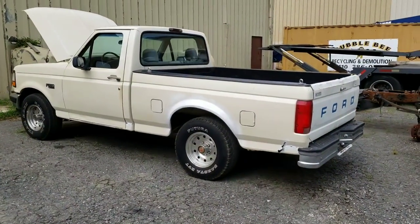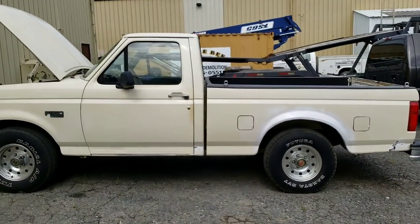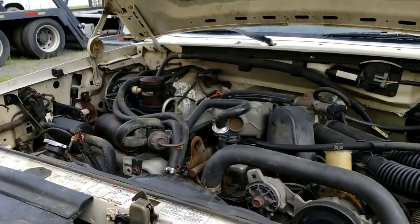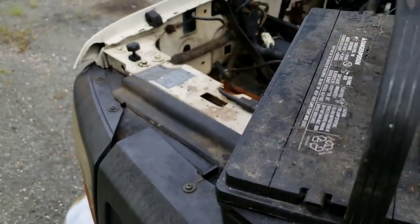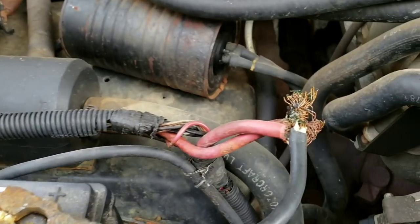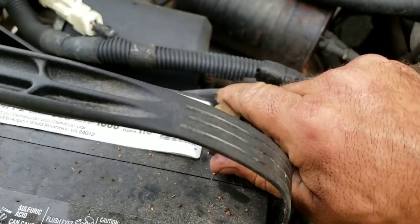Alright, so we'll go ahead and finish this video up with this $100 truck I just bought. It's supposed to run and drive, but it has no oil pressure. And supposedly all it needs is a battery. So I have a battery. And it's in the industrial park about a quarter mile from my dad's house, so it should definitely make it there without locking up. Look at that professional connection there, boy.